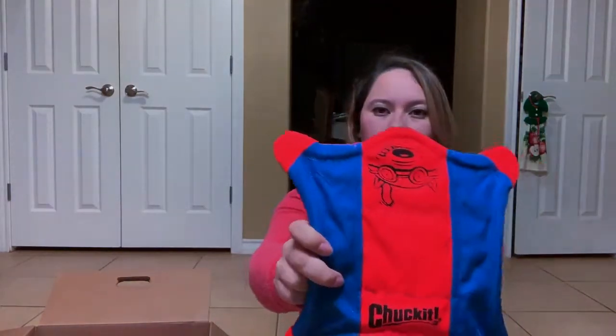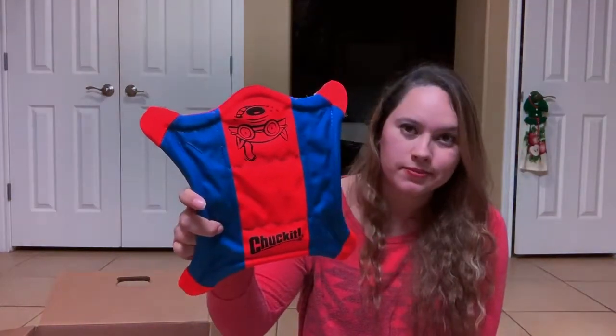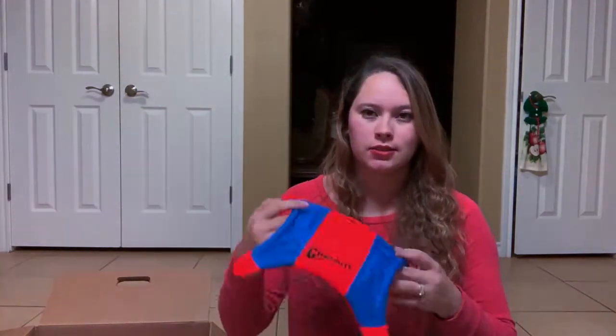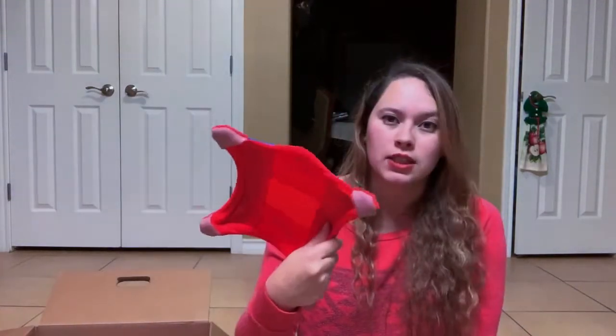We also got a Chuck It frisbee. Now this one you have to be careful how you throw it because it's not like a regular frisbee — it does move around in the air ever so slightly. The last one we had, my husband threw it in a weird way so it ended up going to our neighbor's fenced-in wooded area. We weren't gonna go back onto my neighbor's property and get it because it was just a bunch of forest area — it probably would have taken us a long time to find it, so we just decided to take it as a loss.